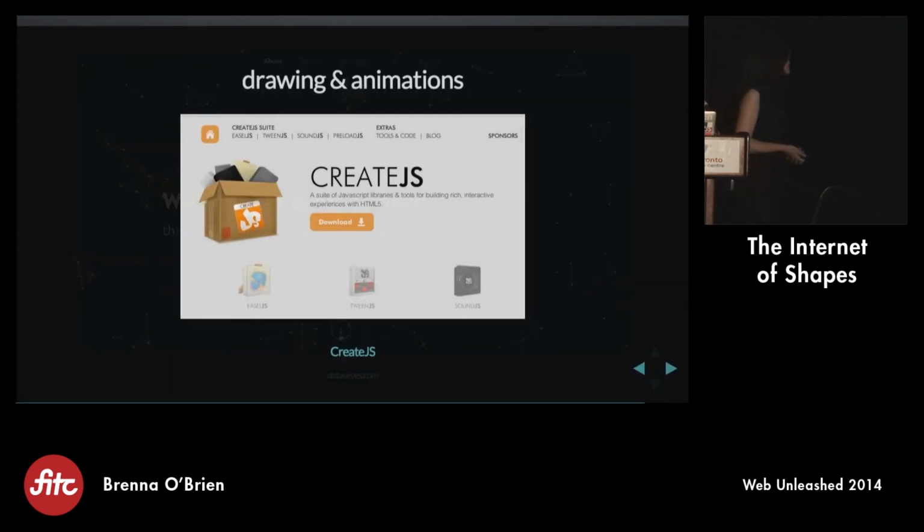There it goes. If you're coming from the Flash world, there is this Create.js suite that comes with its own Canvas library, as well as a tweening library and some audio APIs. So it's a nice transition if you're moving from Flash to doing pure HTML stuff.